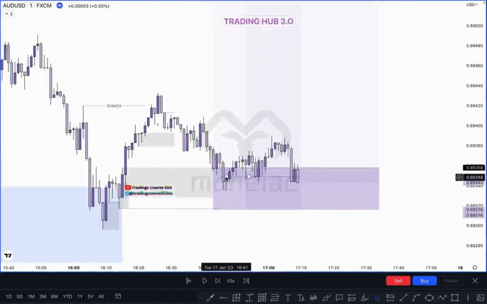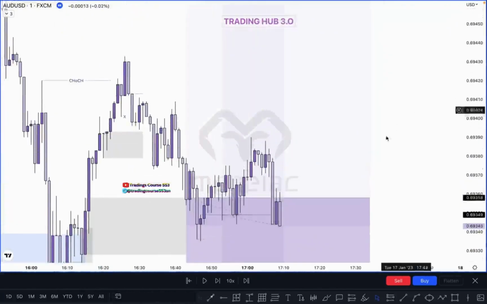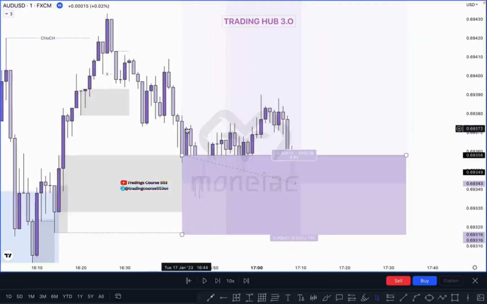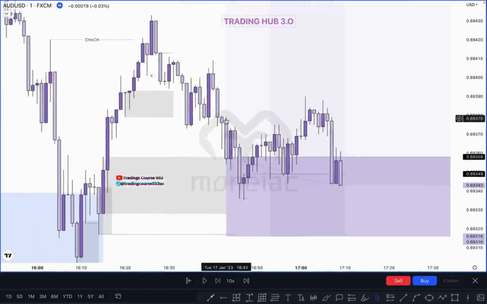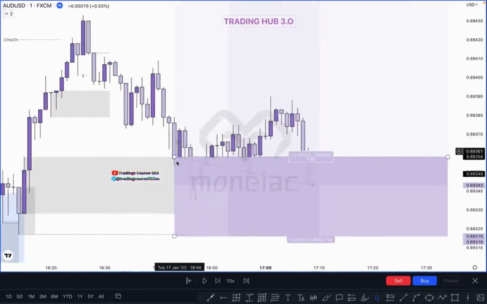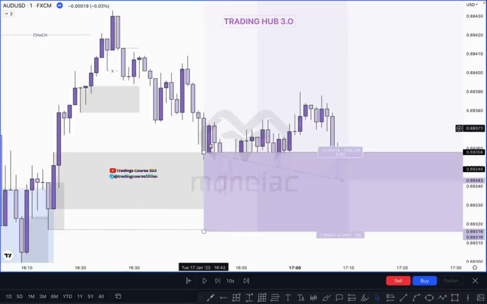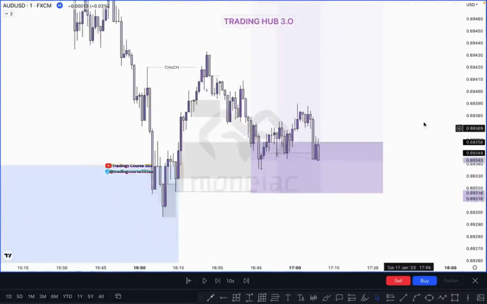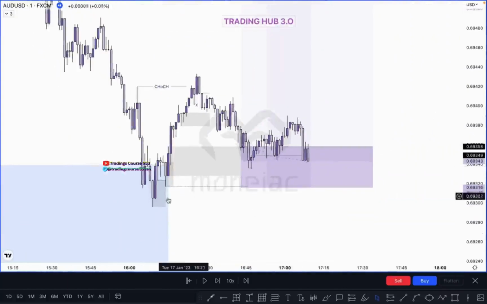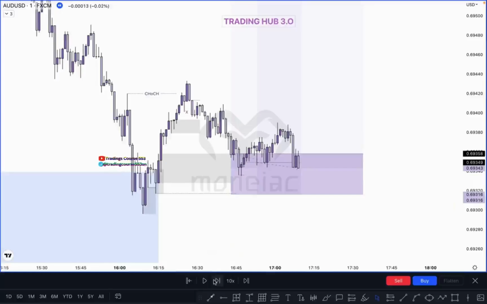And why are we taking this one as an entry, and why not this one? Because this one is also a bullish candle, but this candle does not close above the previous candle, because this was the previous candle, and this candle's low was taken out by the next bullish candle, right? So that's why this is not valid. So the next entry is here. So let's see what happened next in this case, and look at this, just below it there is an unmitigated order block here. Okay, so let's see what happened next here.